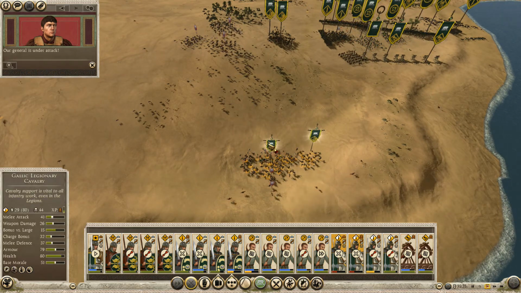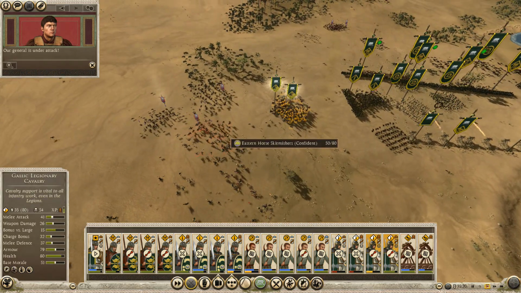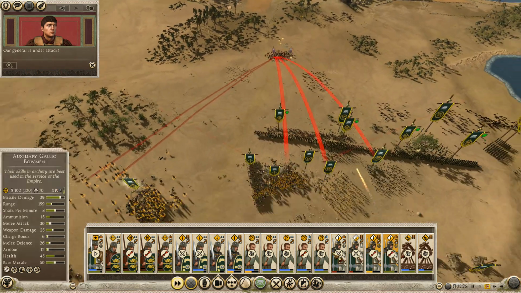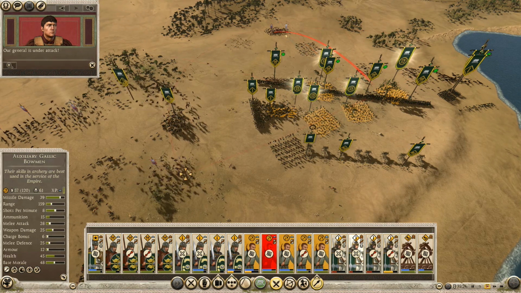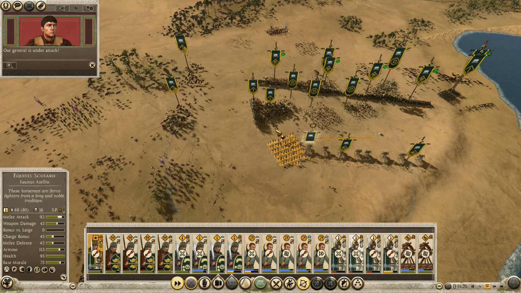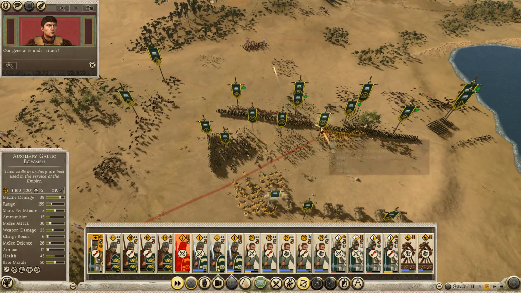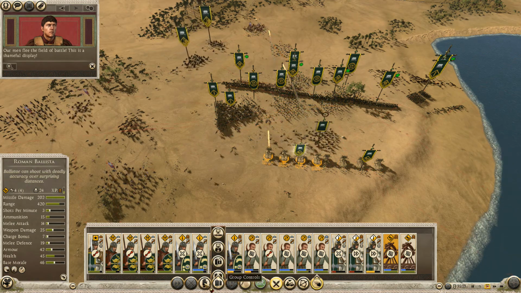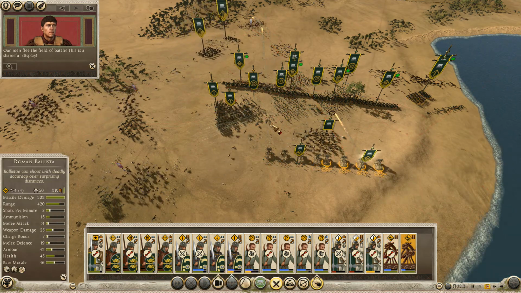Legionary cavalry. You still dicking with these guys? Romans ready for duty. Actually, don't bother chasing the horse skirmishers. Glory. Hunters. Loose. No good will come from it. Await your command. On my order. Our men flee the field of battle. This is a shameful display.